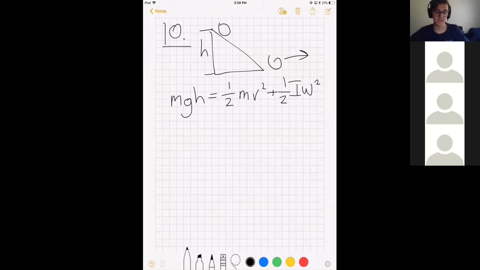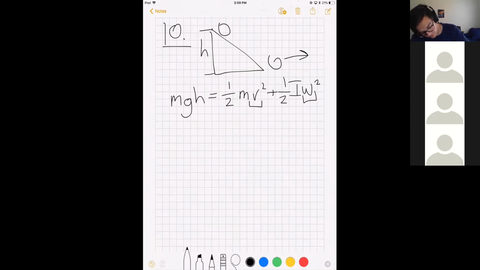So we've split our kinetic energy between spinning and moving. Okay, so we've got to figure out what I is, but actually we don't need to figure out what I is because they give us that as just a raw number in our equation. So we just want to figure out what v is, but we've got to put omega in terms of v because we roll without slipping. So that's an important condition.